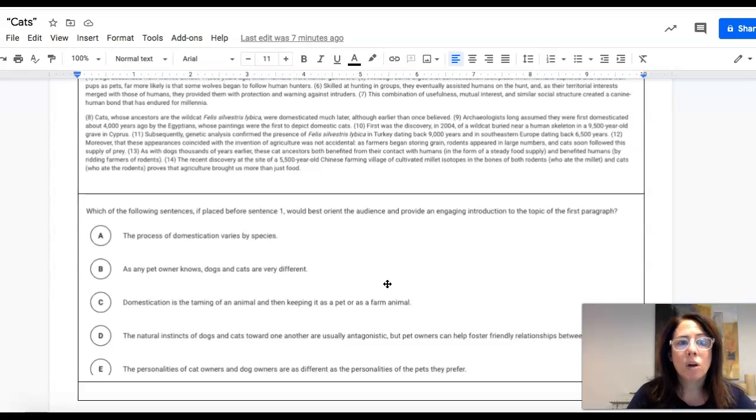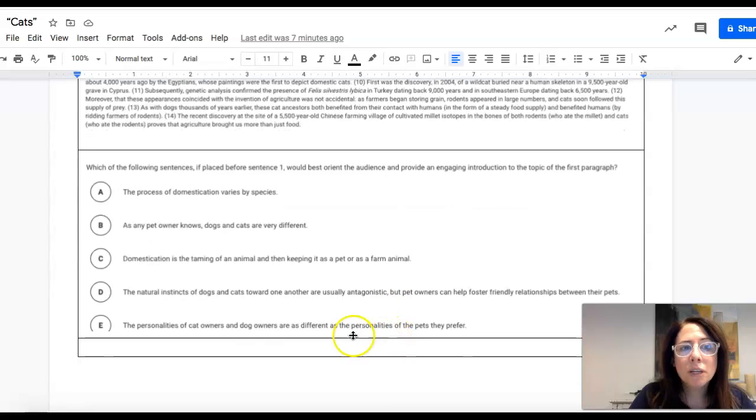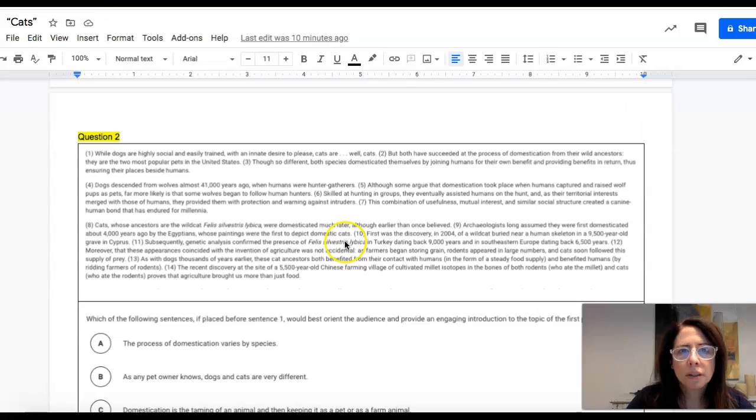So right now, with your partner or by yourself, read through the 5 different answer choices. You're not reading for the right answer. You're reading to eliminate any answer choice that is not engaging and that does not introduce us to the thesis or argument that describes how cats and dogs become domesticated. And I will check back with you after you pause to see which answer choices you have eliminated.